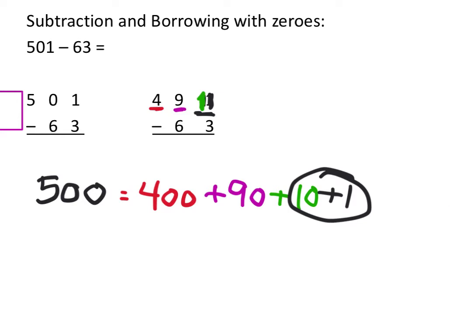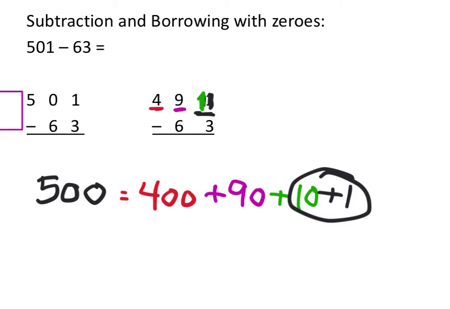Okay? And now, yeah, it did change the 10's place value. Now it's not a 0, it's a 9, right? Because if you look at this as a 2-digit number, it was 50. Now it's 49 because I borrowed 1 from the 50 to make it 49. I don't know if that really helps. I'm just kind of throwing it out there. Maybe I'm fishing a little bit to see what sticks, right?